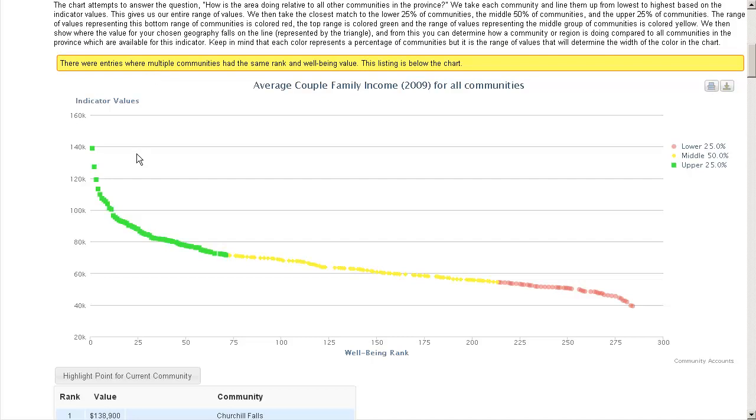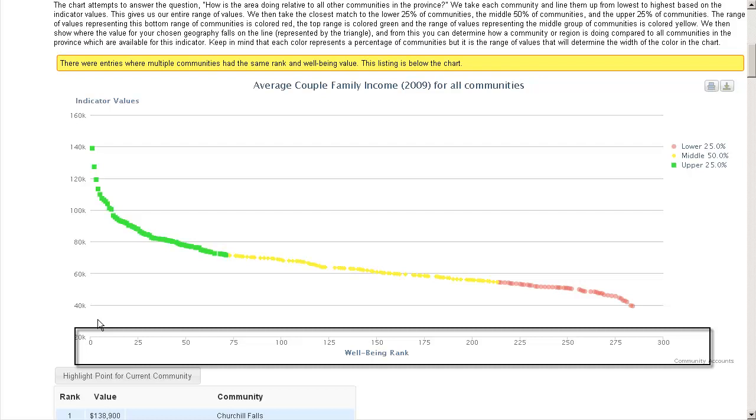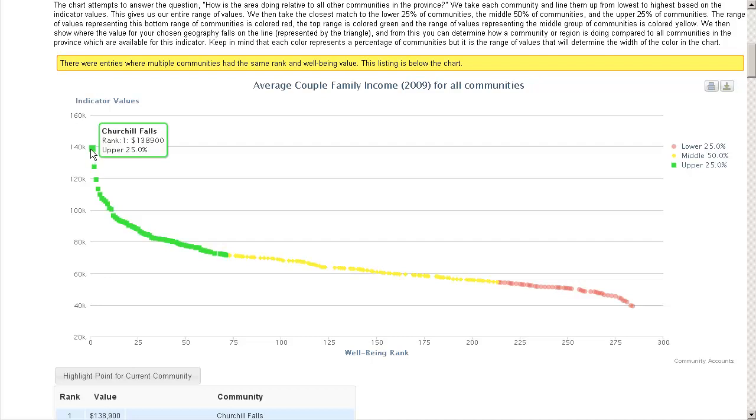As we can see in this chart, all the indicator values are represented as a scatter plot. Well-being rank is on the x-axis, from the highest rank to the lowest rank, going from left to right. The indicator value is on the y-axis, going from the lowest indicator value to the highest indicator value. In this case, again, we see Churchill Falls is the community with the highest value and the highest rank, so it's on the far left.